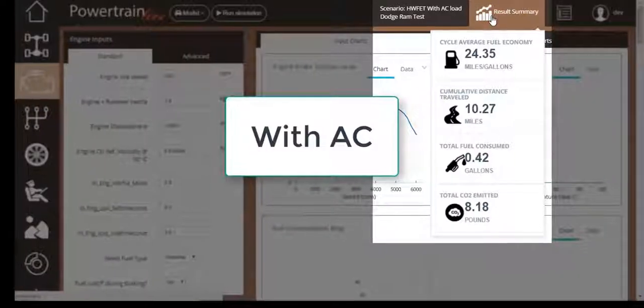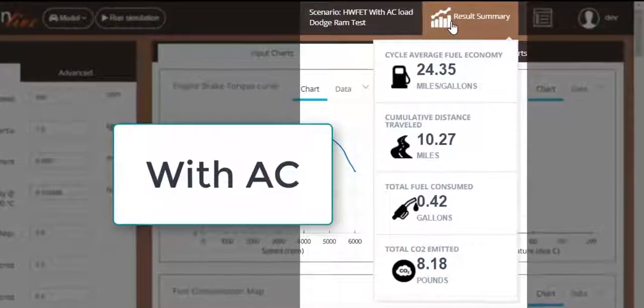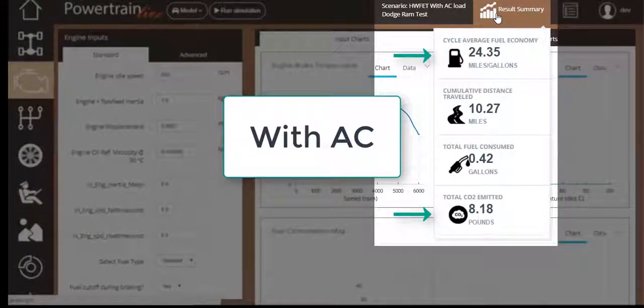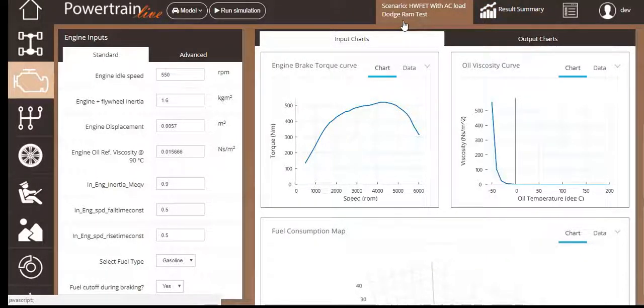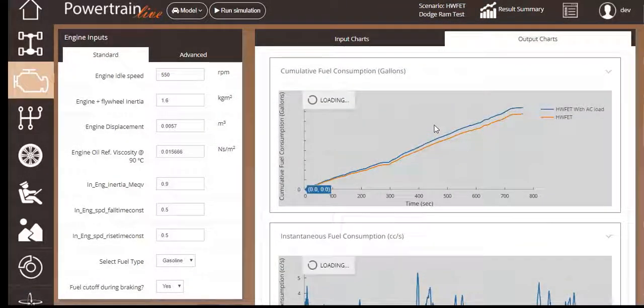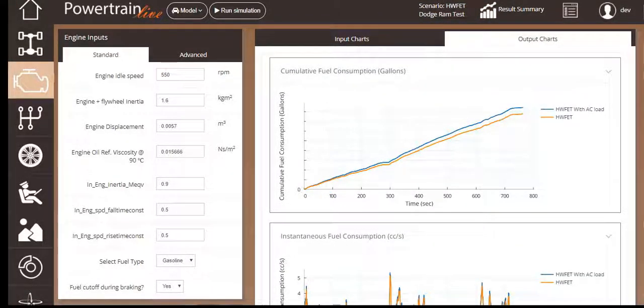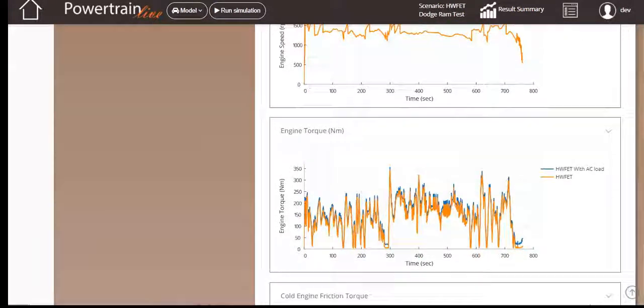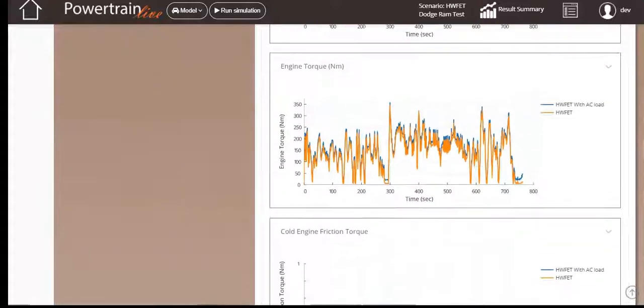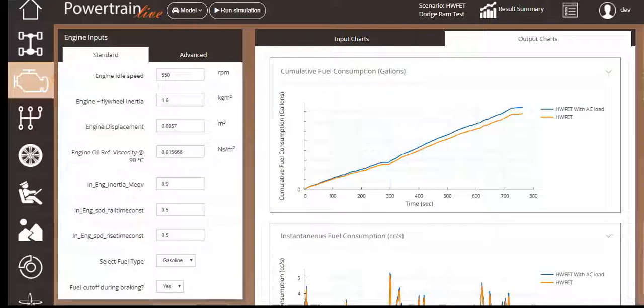Here are the summary results of the new analysis, and you can see the fuel economy change and the increase in grams of CO2 per mile with the AC on. As you develop smarter technologies and controls for the HVAC system, you will be able to quantify that change in power consumption into fuel economy improvement and reduction in grams of CO2 per mile. You can do this both on cycle and off cycle.